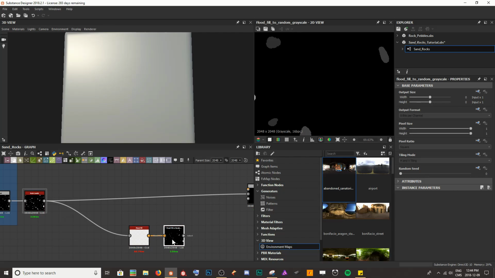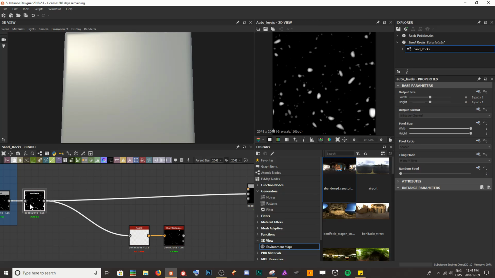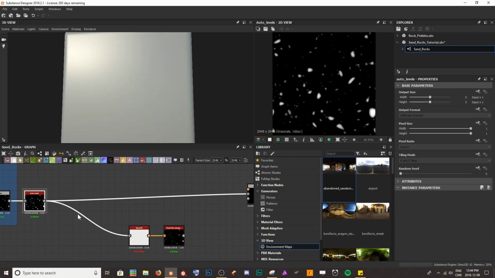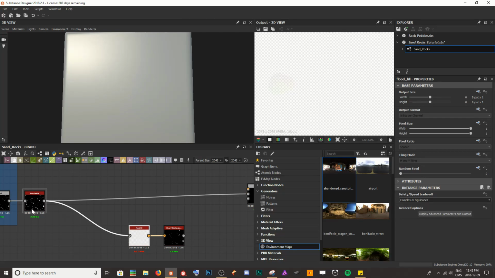And so when I plug that in, you can see that we're going to get a few rocks, but we're not going to get all of the rocks. And the issue with the flood fill is it needs to be very contrasted as to what the white values are and what the black values are. And you can see because of the nature of our rocks, a lot of them have pretty nice blended gradients. And so that's not going to bode well for our flood fill here.